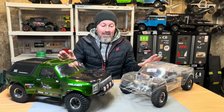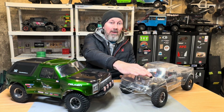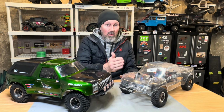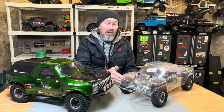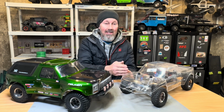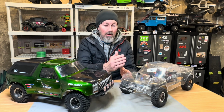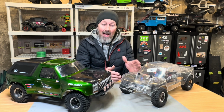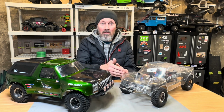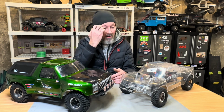So I'm going to show you guys the differences between these two and talk about a few key things that I found when building the aluminum kit. There's a few things that you need to really change up in order for this to even work right. If you follow the directions for the Proline kit and set it up exactly the same way, there are some major issues. So you're going to want to pay attention if you're thinking about buying the aluminum kit, or if you have it already and you're having issues with it. Pay attention to what I'm going to say in terms of setting up the links and your servo and everything in the front. And it'll work out nice.